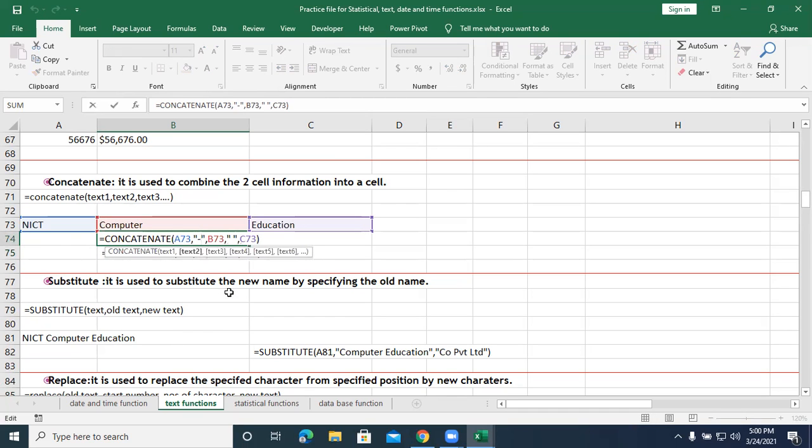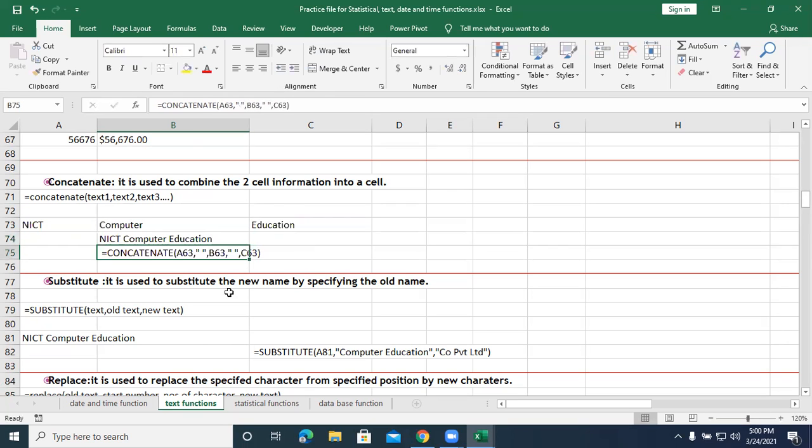To remove the hyphen, give a space. Any doubts in this? Concatenate helps to combine or join different cells and display them in one single cell.